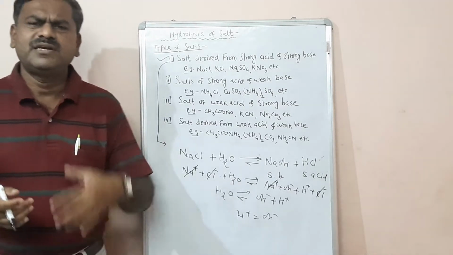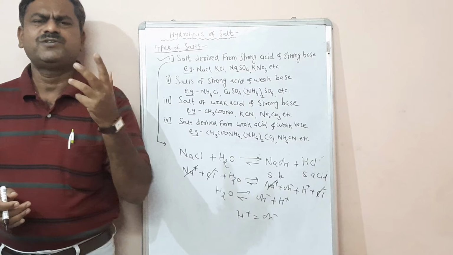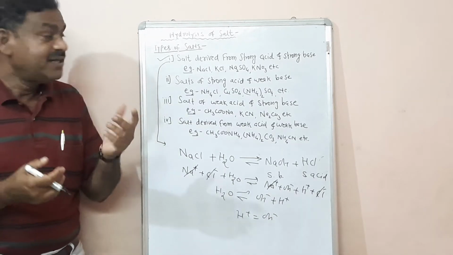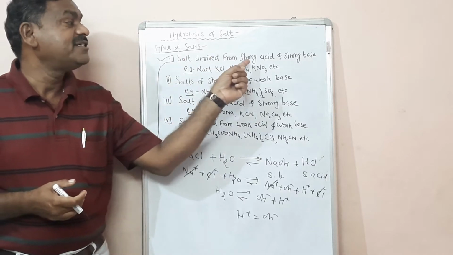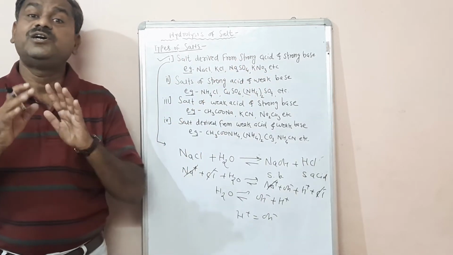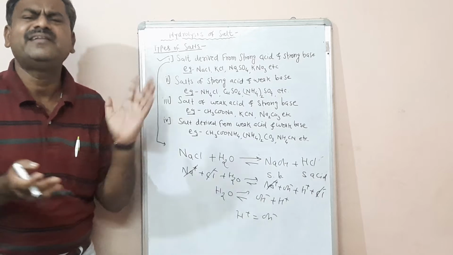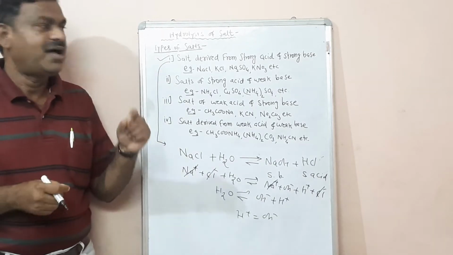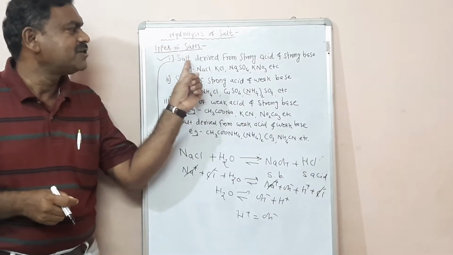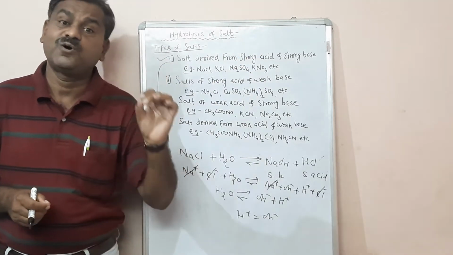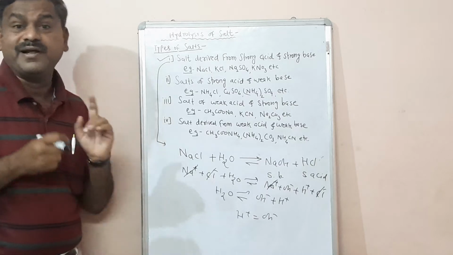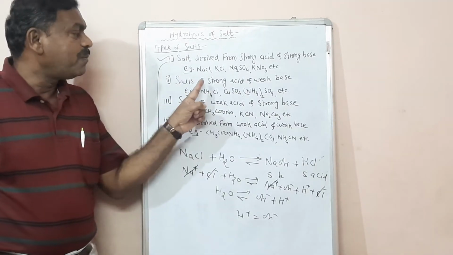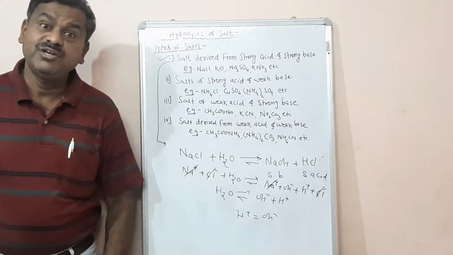Sometimes in your annual exam, there is one question which carries 2 marks: explain why the salt of a strong acid and a strong base does not hydrolyze. Or explain about this first salt, the salt of a strong acid and a strong base, along with an example, which carries marks. Then another one, the salt of a strong acid and a weak base.